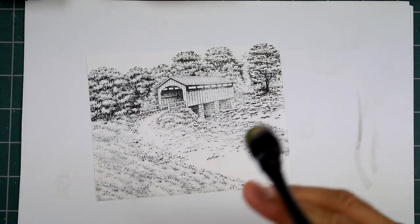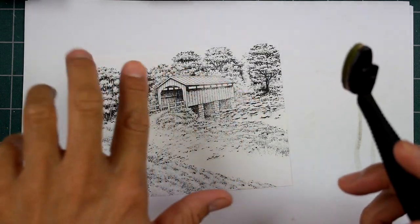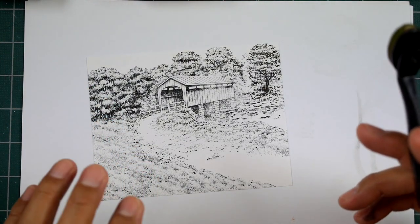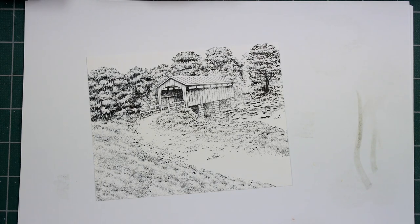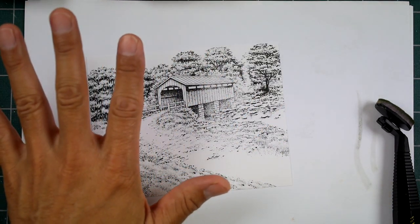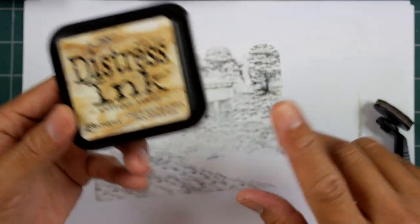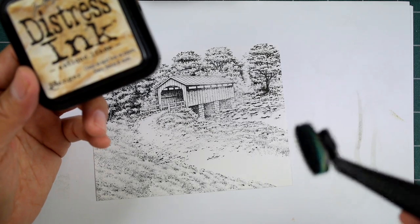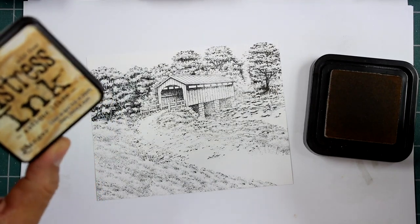Let's just go with your traditional colors of a noonday or something like that in autumn. These trees are deciduous — you can do it in spring where they're all green if you want to. If you have some different values of your autumn colors, go ahead and use those too. There's no set formula here. Instead of just going with all alcohol markers, what I'm going to do is bring in a base layer of a little bit of dye-based inks, and establish a lighting scheme with that. This one happens to be antique linen.